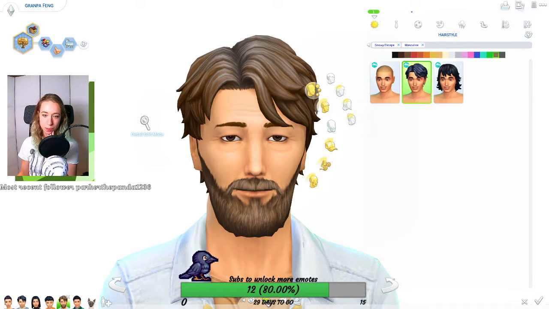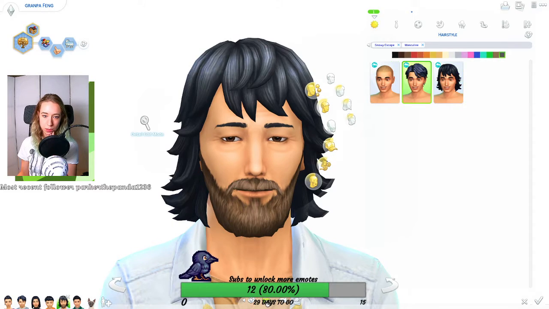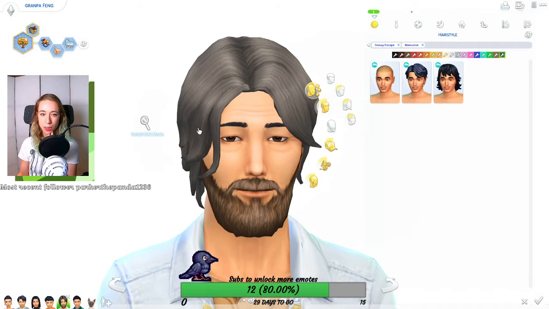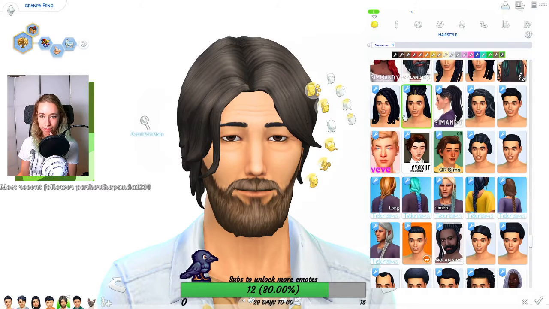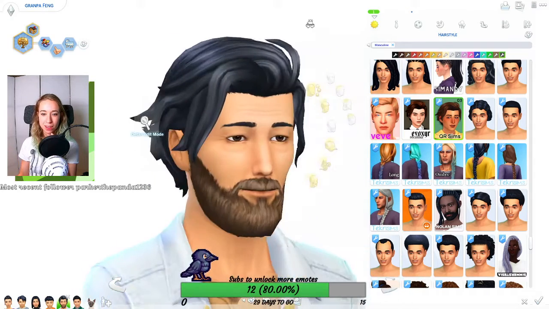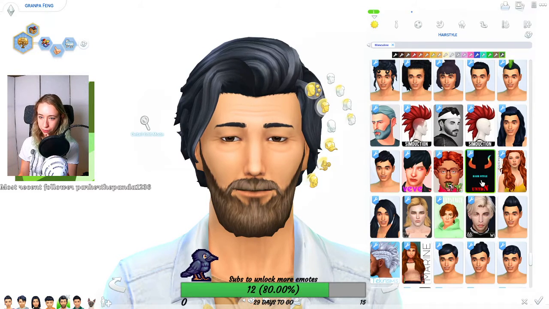So last time I gave him this one, but I don't really like it. The color is off, you know, with the beard. That he is supposed to represent a wise man. What is wise man hair? Maybe this? I don't know. It looks very stylish.